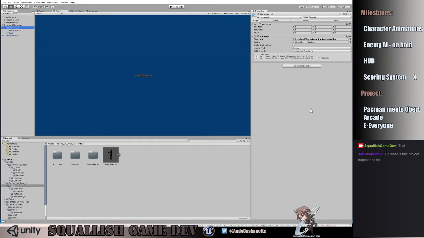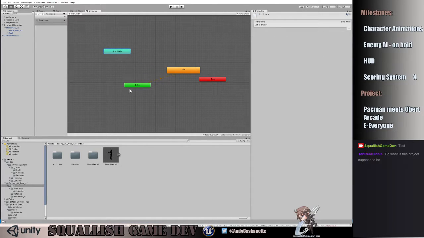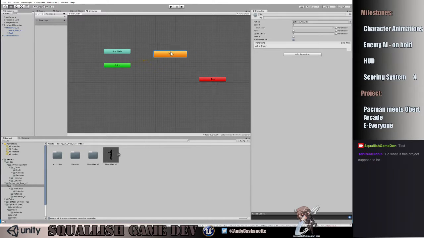So, we'll go back to our animator controller here. And we're going to need to add some parameters for how we're going to transition between different animation states. So right now we enter the game and we immediately play the idle animation. Okay, so the idle animation will always be playing right off the bat.